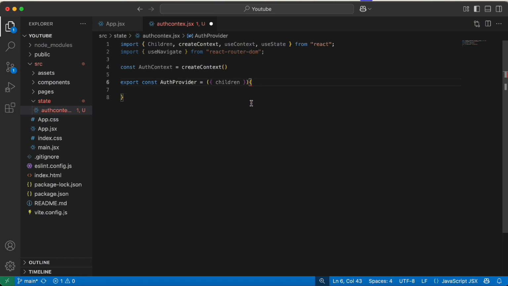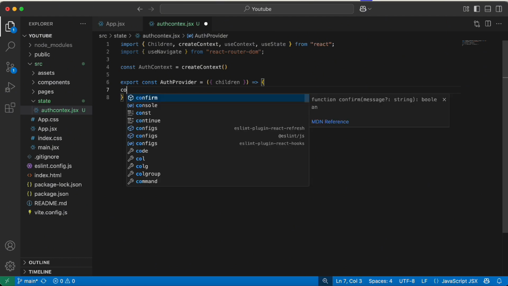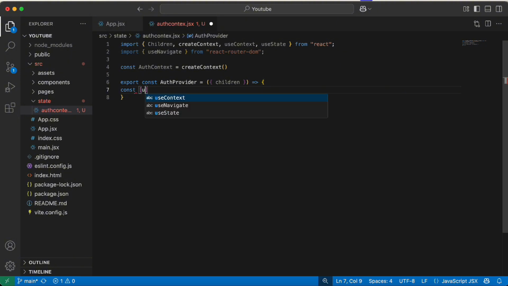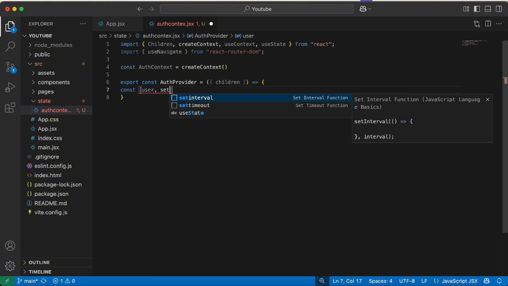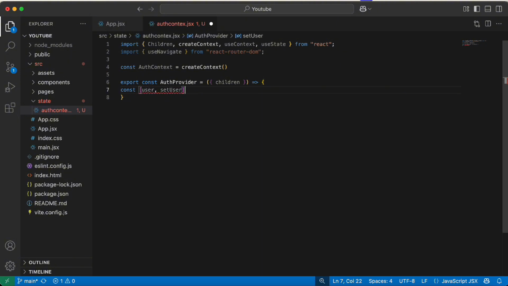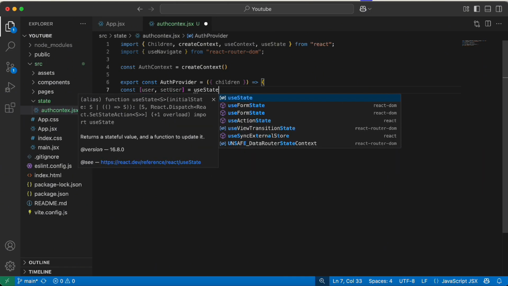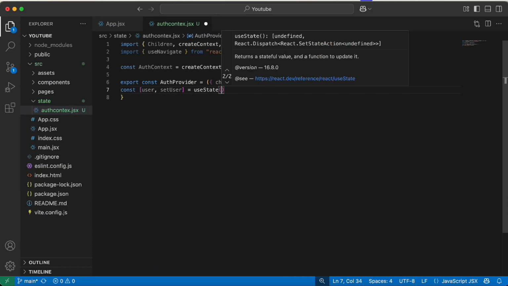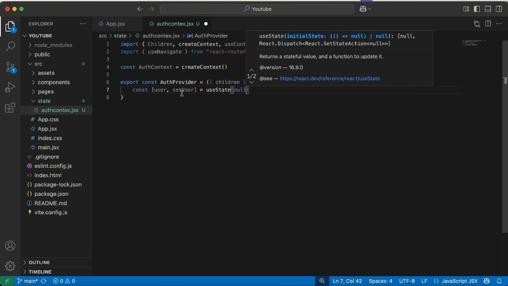So yeah, this is going to be an arrow function. If we do this, the first thing we're going to do is create a user state. We're going to use our useState hook to create a user state. I'm going to say const user, and I'm going to have the setter, should be equal to useState, and its default value is going to be null.